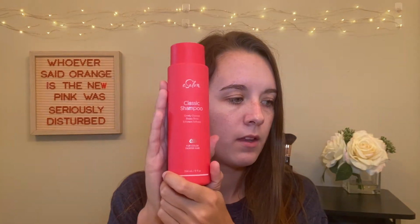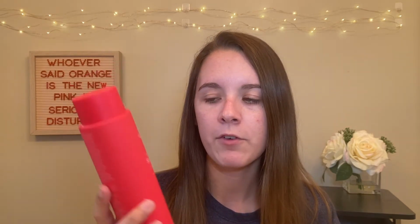I did use a few things to try and keep it from fading as much. So I bought the Esalon Classic shampoo, which is actually the sample shampoo that they send you when you get your monthly or however many weeks you get your color. And this is what they recommend that you mix your color with and shampoo it immediately afterwards. And I really, really liked it because it didn't make my hair super oily, but it was also moisturizing and it lathered really well. And I know to some people how much a shampoo lathers does not tell you how good the shampoo is, but it's really important to me for whatever reason. So I got this on their website with my last color, and I've been using this.